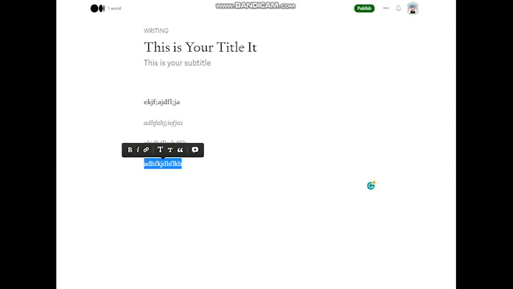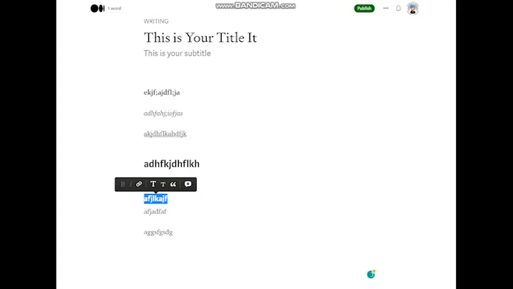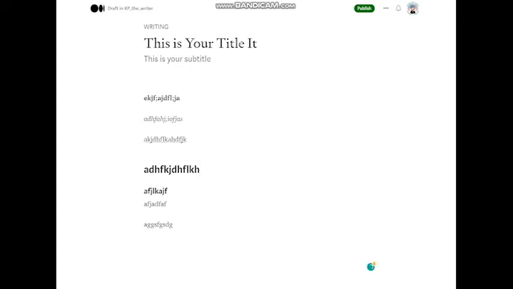And then you've got what we've already used, the title and subtitle, but you can use that within your story as well. So within the story, if we change it to title, you're going to get this nice little title line. If you change it to subtitle, you can see it's a little smaller than title, but it stands out. It makes it stand out and it breaks up your work.